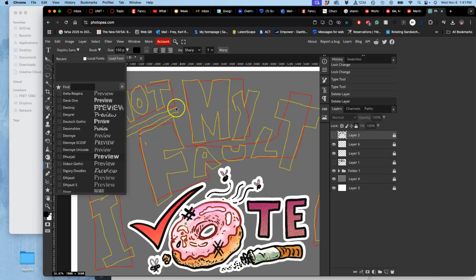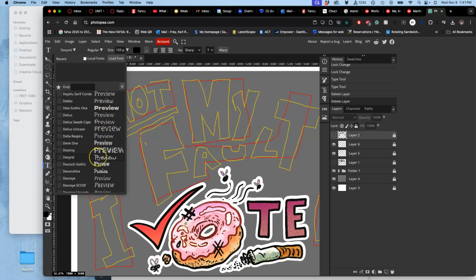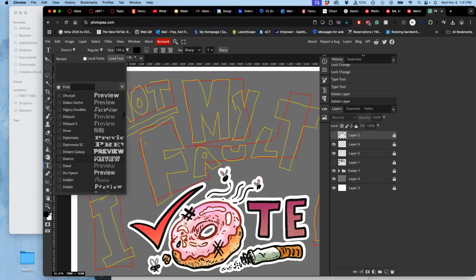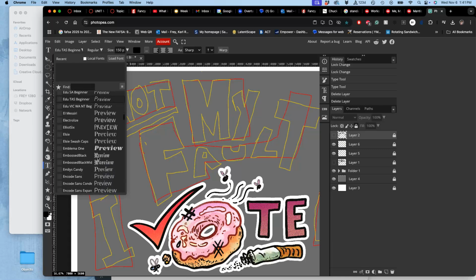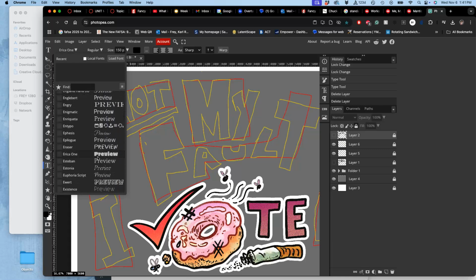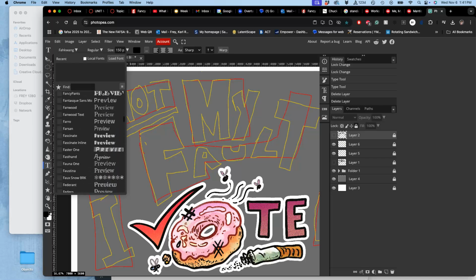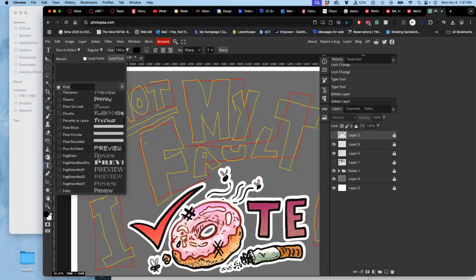This is going to be kind of like a Gothic typeface. There's a lot of good typefaces in Photopea for you to use. There are some really interesting custom ones that are a little bit more interesting than your standard. These are just going to get me close to what I want, right?